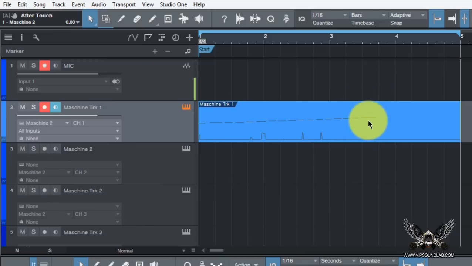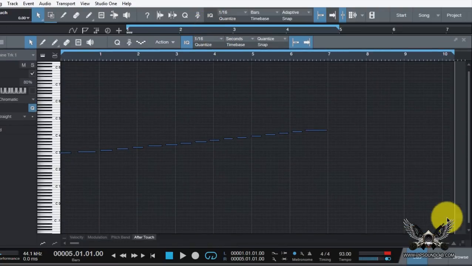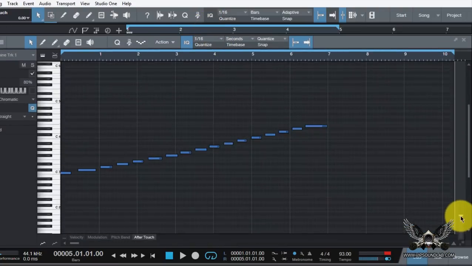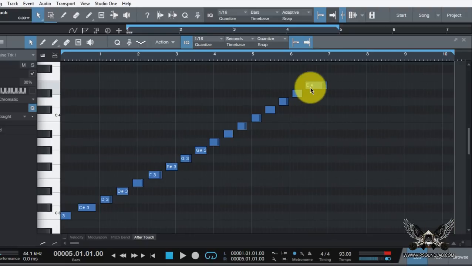This last one here is an extra MIDI note because I was tapping on my MIDI controller. That's a MIDI note that will not trigger. So if I tap on this, and let's zoom in on that a little bit like this here, that E4 is a note I don't need, because if I go here, you see there's no sound on that. So that can be erased. And Presonus immediately sounds off to the last MIDI note, which is that one.